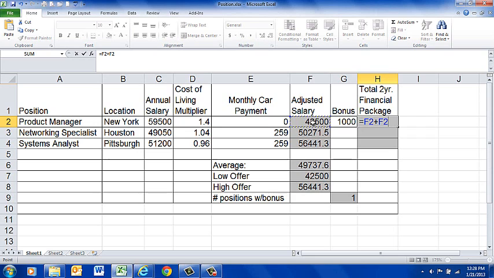So it'll be F2 times 1.03. So it's 103%, so you get 100% of the salary plus 3%. So you just put that in as 1.03, or you could actually type 103% like that, whichever way you want to do it. I'm going to just type 1.03, and then I have to add in the bonus.